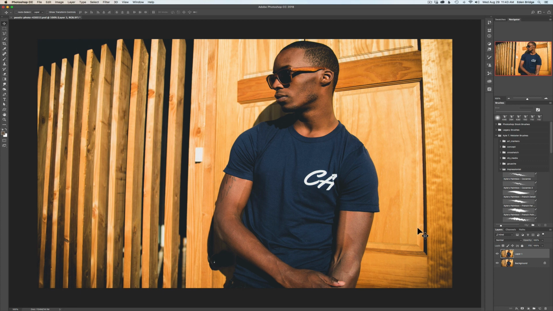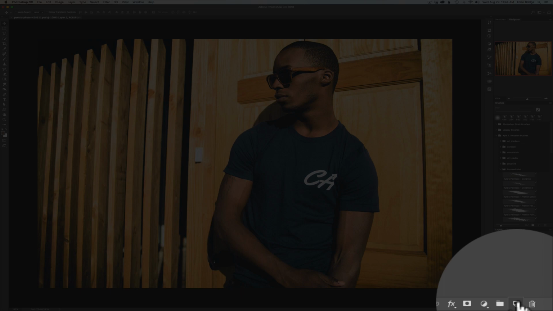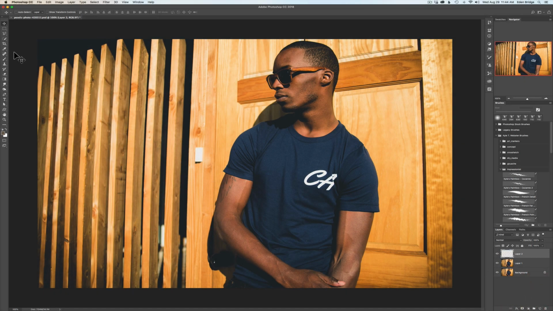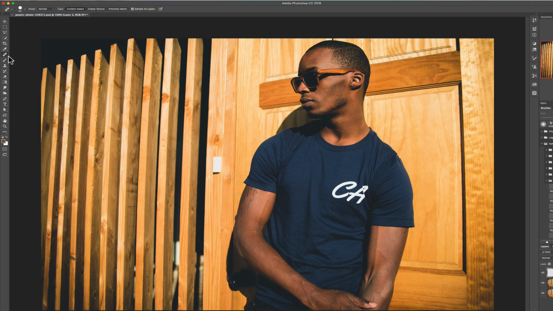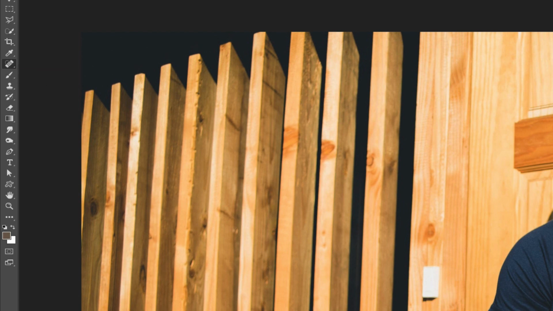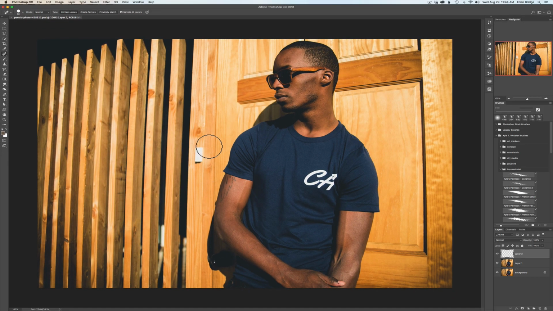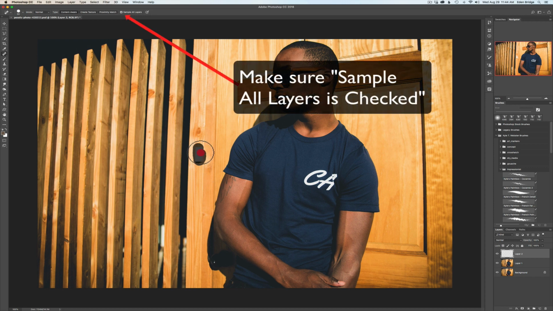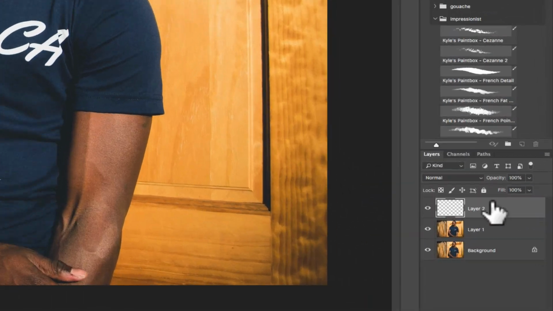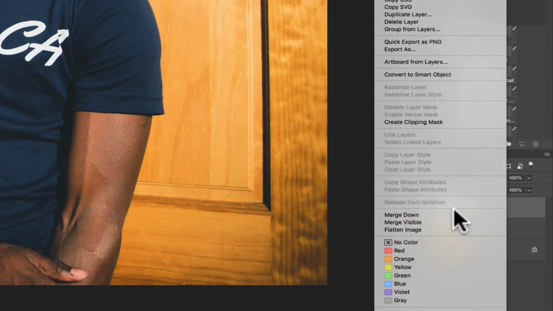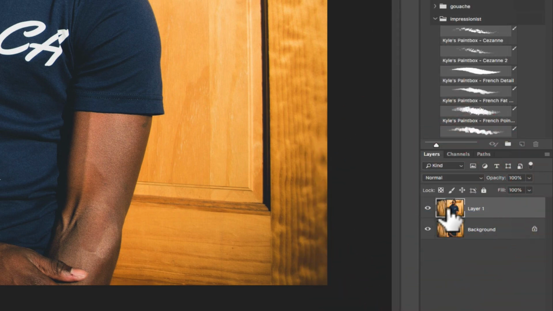That's very important. Next thing I want to do is this little white thing right here. I don't like it, so I'm going to get rid of it. I like to work non-destructively, so what I'll do is add a blank layer on top of that layer. You can type J on a Mac or a PC, I believe, and you'll get the healing brush. You can come up and just click the healing brush right here. And then basically what we want to do is just paint over that little area right there and get rid of that. Just like that, it's gone. The next thing we want to do is right-click on Layer 2 and select Merge Down, give that a click. That'll merge those two layers together.